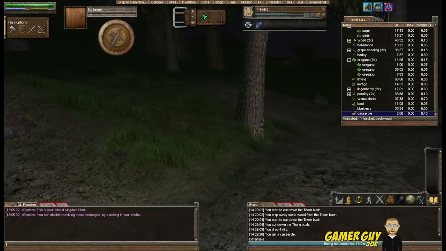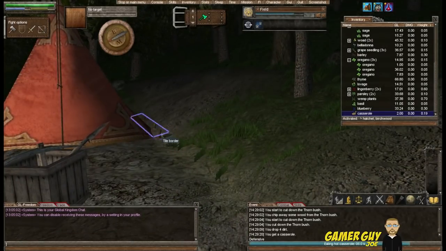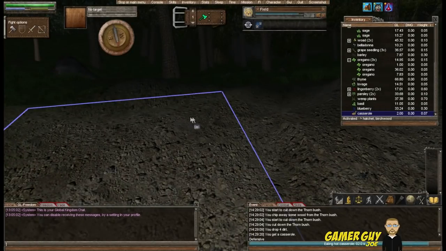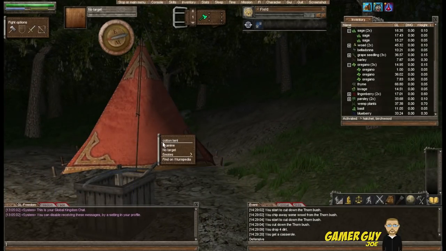Alright, I think this is a good spot to end, guys. So what did we learn? We learned how to flatten some area. We learned how to find some rock. We learned how to make a fire, get some drink, and grow some food. So that's pretty much all you need to know in your Wurm life starting off. I think this tent lasts, I can't quite remember how long this tent lasts, but eventually it does go away.